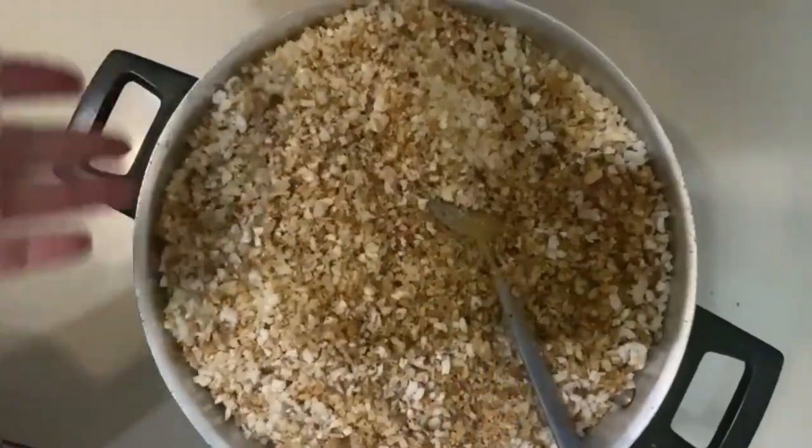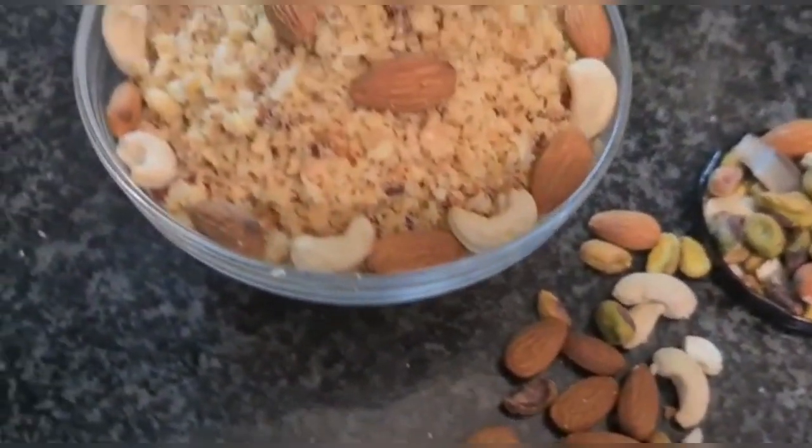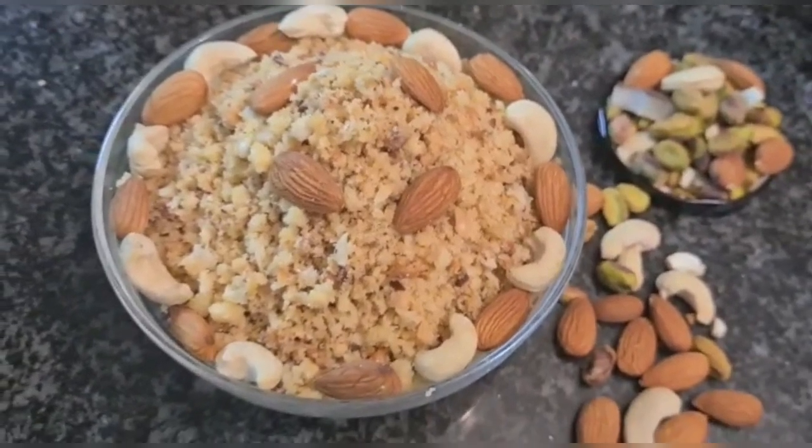And there we go, it's done. Our really delicious recipe of panjiri is done. This is a winter special and winter favorite recipe.